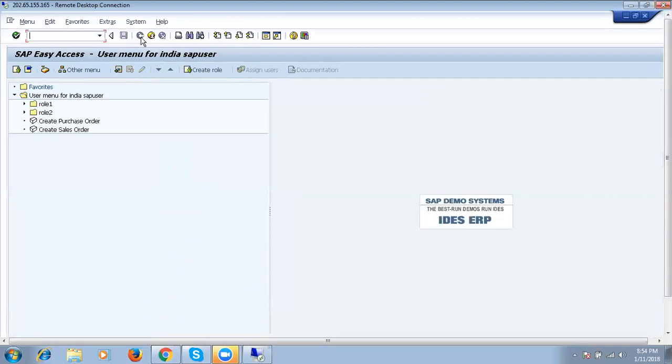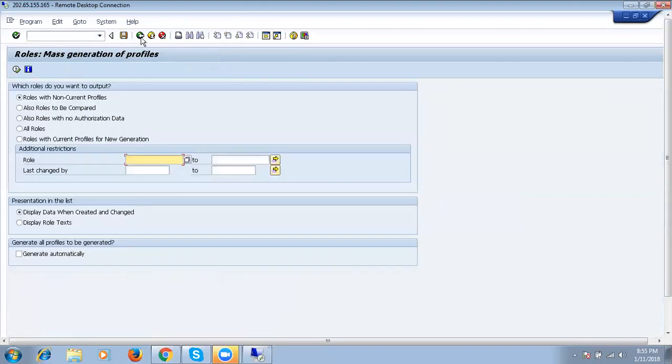In the same way, there is one T code called SUPC. If there are any roles which have ungenerated profiles, normally while creating a role we have to generate the profile.